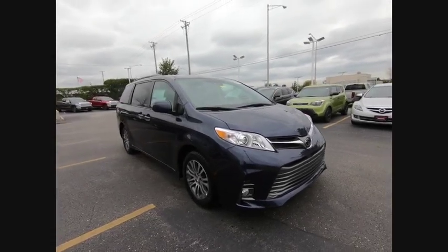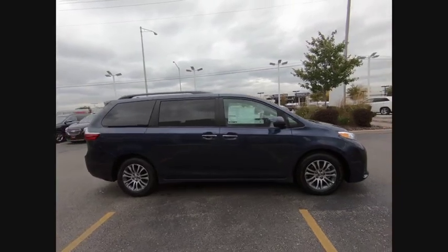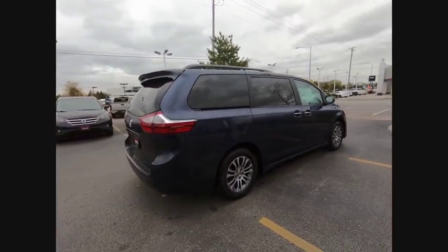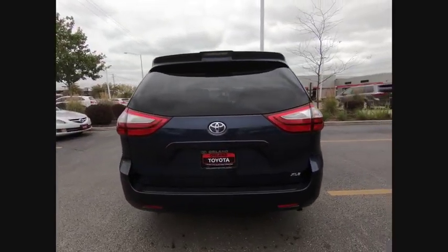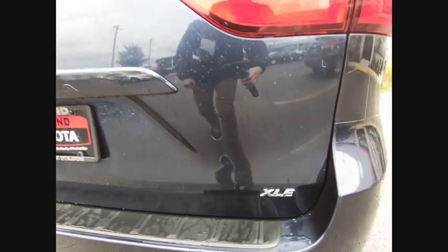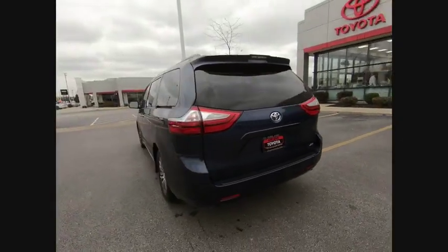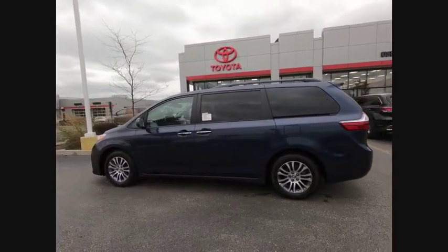Come test drive the 2019 Sienna. Sienna offers excellent overall quality and long-term dependability, making it a hassle-free vehicle to drive day in and day out, while contributing to peace of mind on long road trips. Add a refined and fuel-efficient V6 engine, a smooth ride, and upscale interior accommodations to the mix, and it's easy to see that Sienna is built with the whole family in mind and is priced below $40,000.